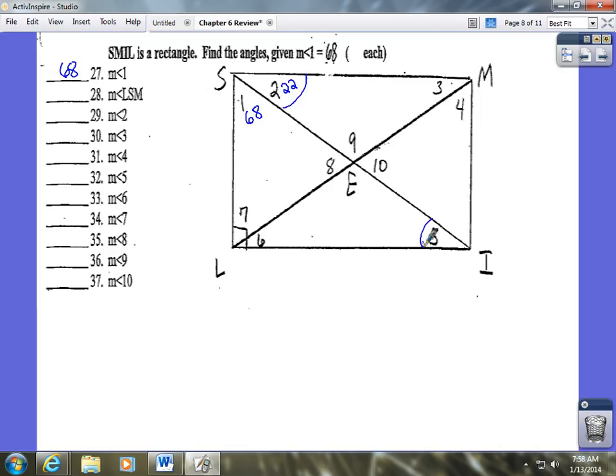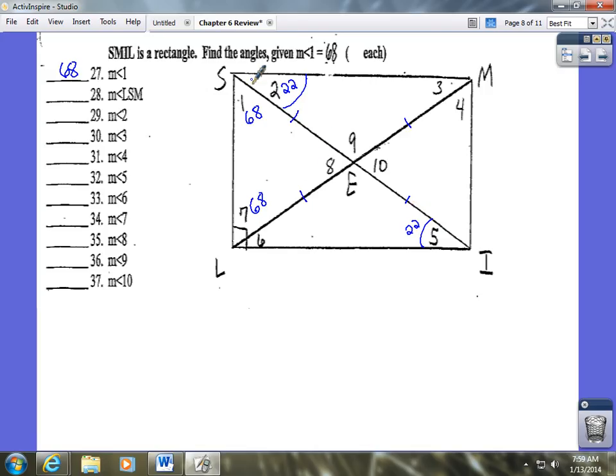And then that means, well, that means 3 and 6 would be equal. Also means we have this one equals 68 because these two are going to be equal since these two are equal. And we know that these two are equal because the diagonals cut each other in half and the diagonals are equal. So all 4 of these sides here are equal, which gives us an isosceles triangle, which means if these two sides are equal, these two angles are equal.